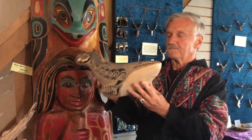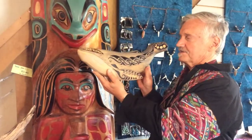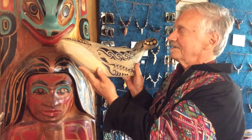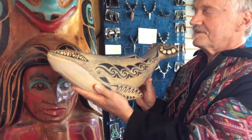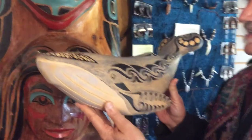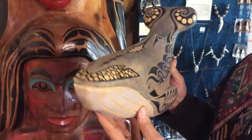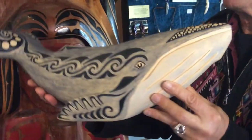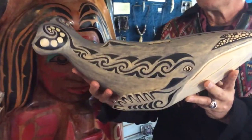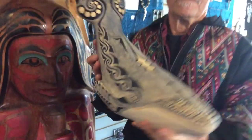I think this would look pretty good on somebody's mantelpiece. And in fact, this is one of my most popular pieces. Everybody's enchanted with whales in Haines, Alaska or Southeast Alaska. You don't always see wood carvings of things made by local artists here, so I think it's kind of unique.